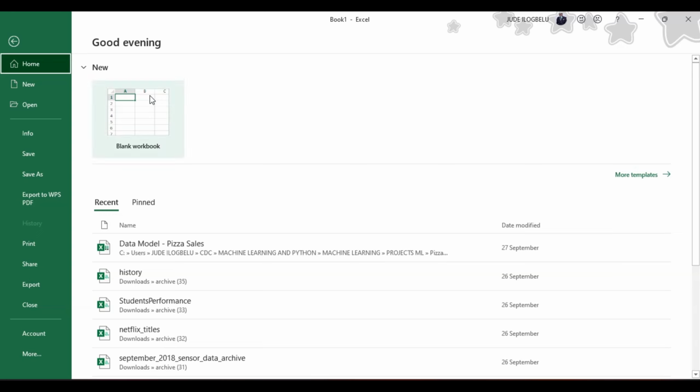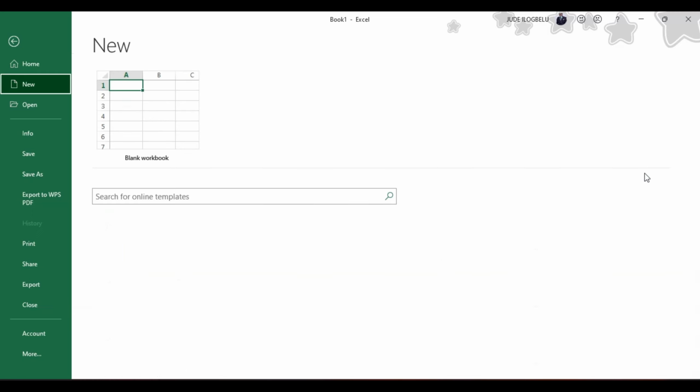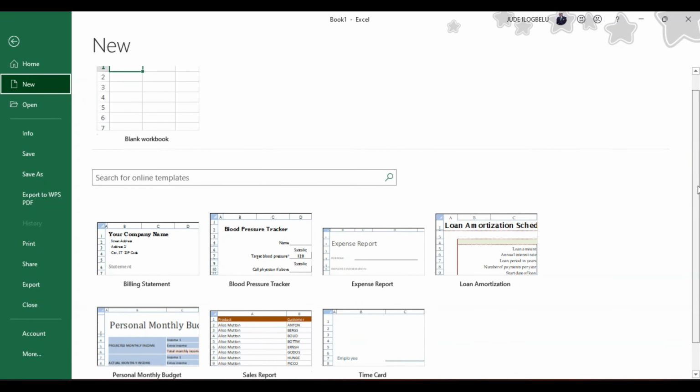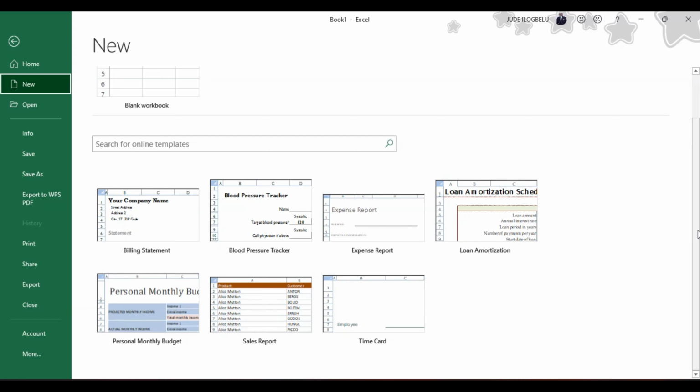Assuming I don't want to only see this blank workbook, I can come over here and click either here or the arrow, and it will give me other customized templates which I can use. These ones have already been prepared and arranged by Excel, so for your company, you can use them. This is a billing statement, a kind of billing statement Excel sheet prepared.